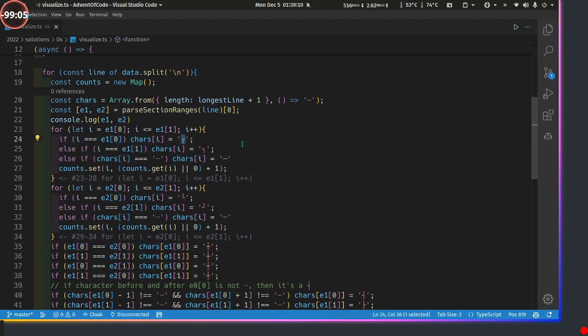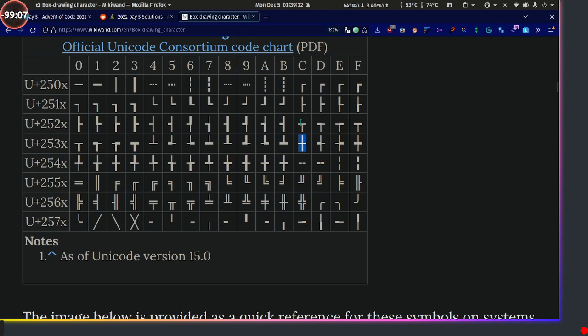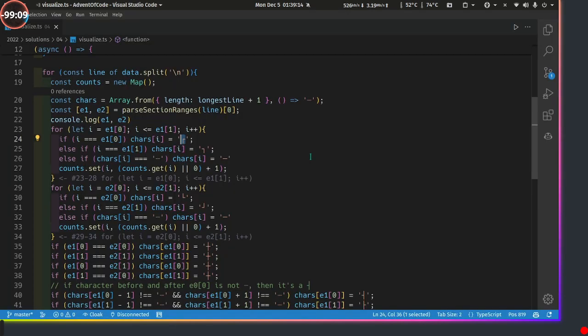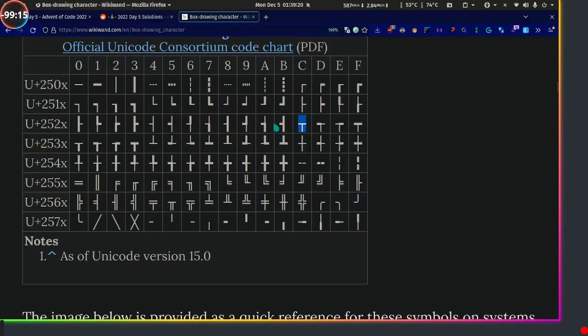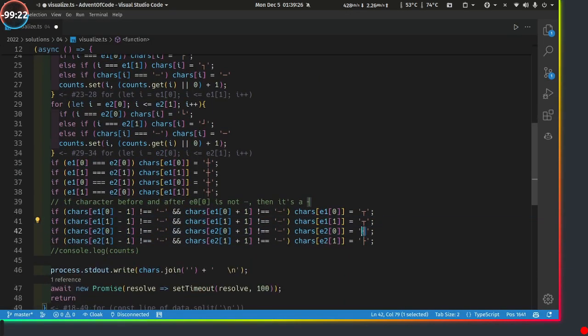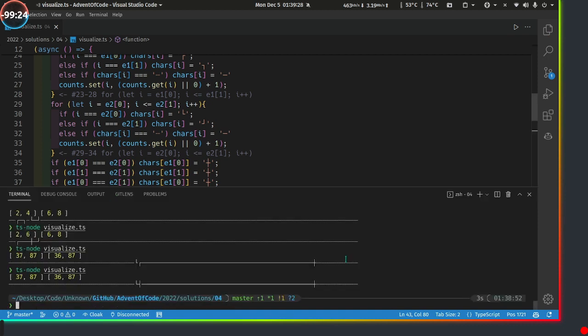A T junction. I mean, it's a T junction either way. So look at my T's. It's tea time, folks. So E0, you're the bottom T. E1, you're the top T. There you go, the upside down T. Now you happy? There we go.